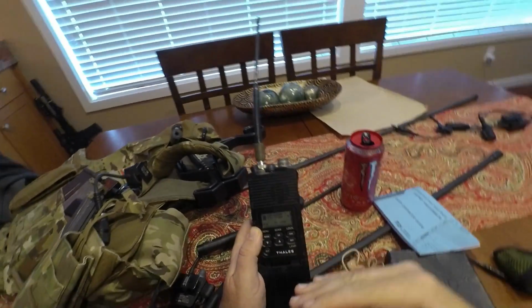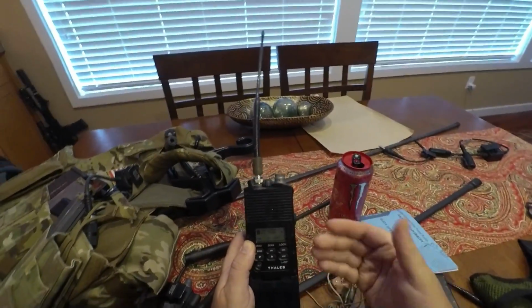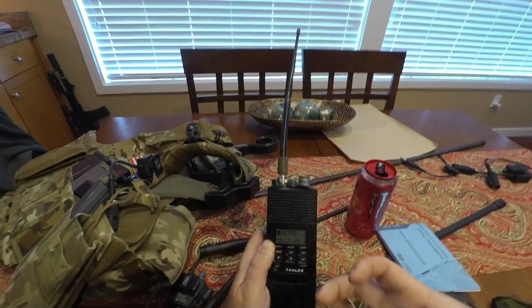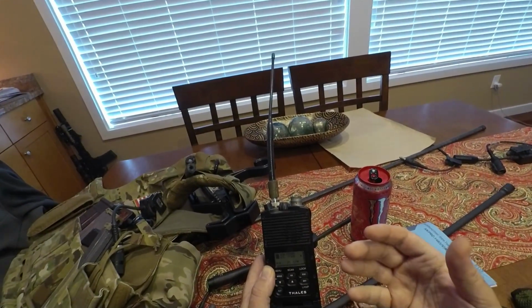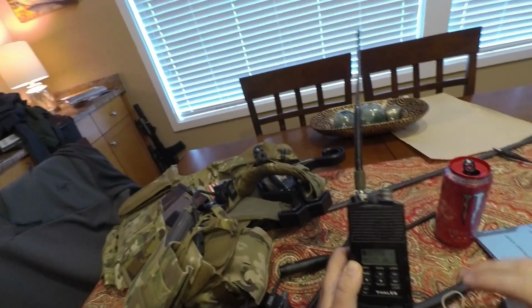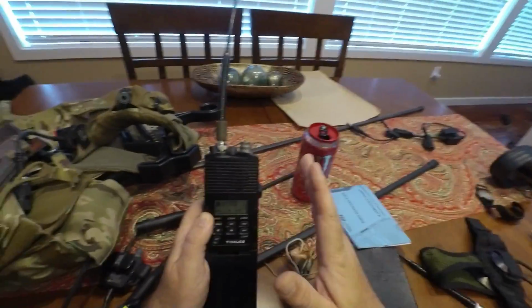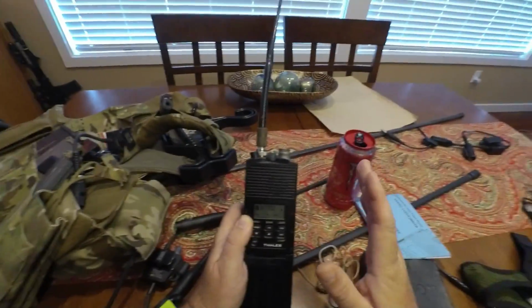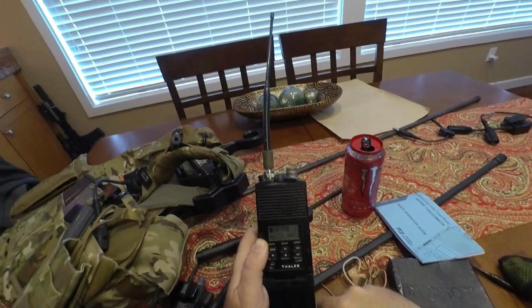So squelch creates a threshold of signal strength coming in, and it does not broadcast the background noise and crap, and only sends the transmission to your speaker to be heard when it reaches a certain threshold. Somebody that's a smarter commenter than me, you can go ahead and write down in the comments that I'm stupid, and that's not exactly what it means at all. But I think I'm pretty close on that one.